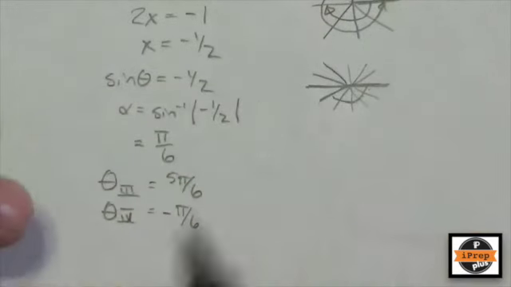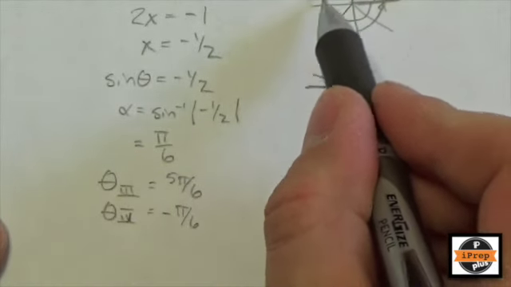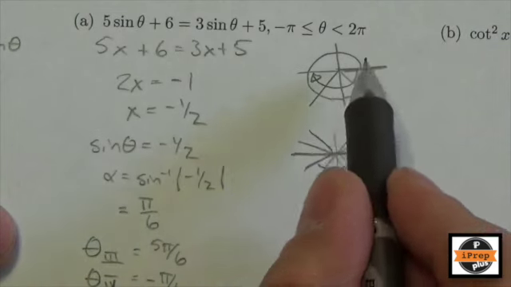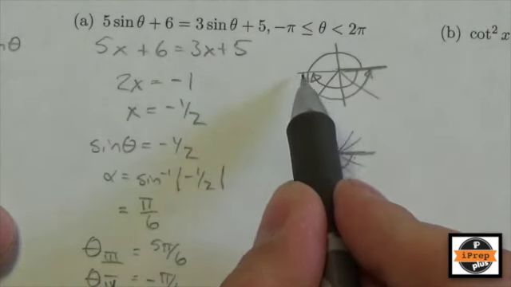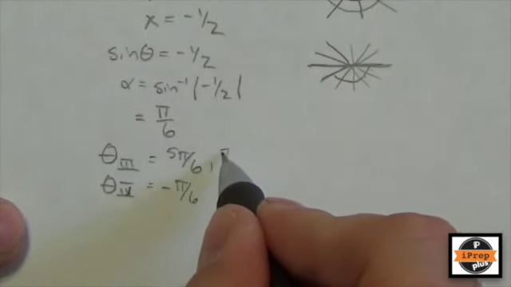Now let's jump to the positive rotation. And we come all the way around here. So right here, just as we saw down here, there are 6 pi over 6's here, 6 of them here. And I want to go one more to get down into the third quadrant. So that's going to be 7 pi over 6.